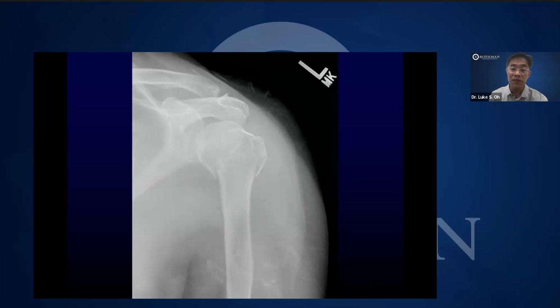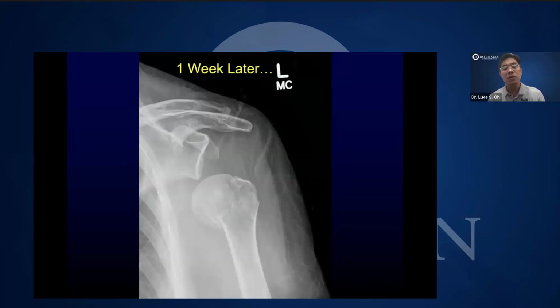And many times it's difficult to see the specialist within a week, but let's, for argument's sake, say that it is a week or perhaps two. And in the orthopedic surgeon's office, we take x-rays and now the shoulder looks like this. So the question is, what happened during the ensuing week or 2 weeks that resulted in this problem? So obviously there's an inferior subluxation or dislocation. Dislocation meaning 100% displacement, where subluxation means partial. So it could be argued you could classify this as a subluxation or a dislocation, I suppose.